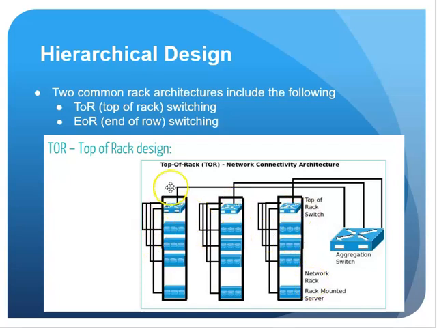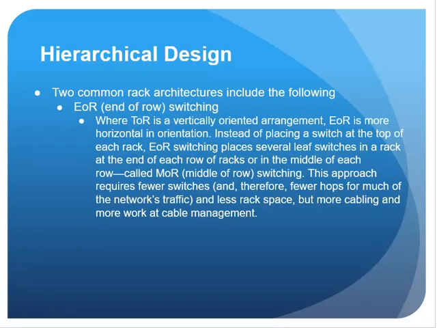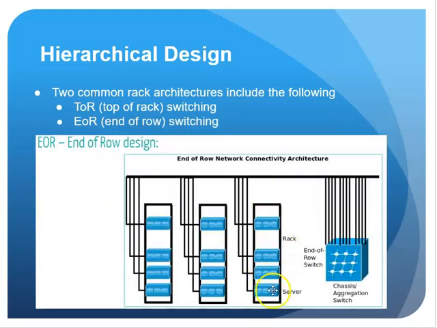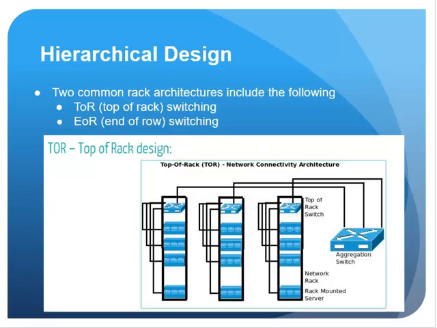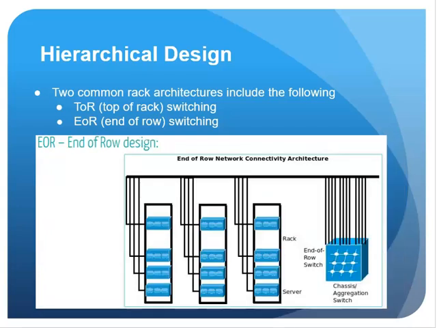All these racks in my building are connected maybe to a layer 3 switch, but all my switches are up here. Versus an end of row where I might have all the switches and everything down to basically out here. My device is here and all the switching is occurring at the end of the row with maybe a higher bandwidth switch for all of them. So this might be getting into some of the physical arrangement of our equipment and how we're moving our data around to accommodate this. Okay, so you might hear these terms as well. Top of rack or end of row switching.